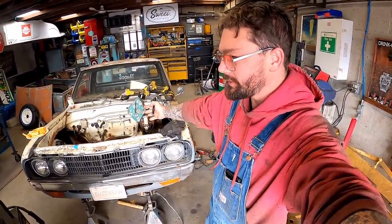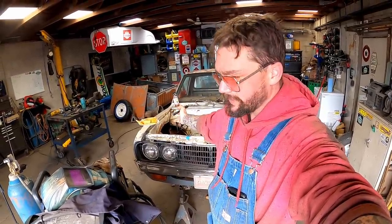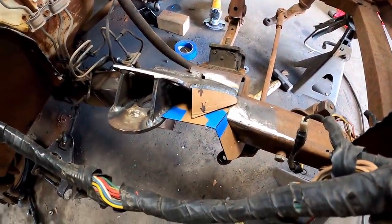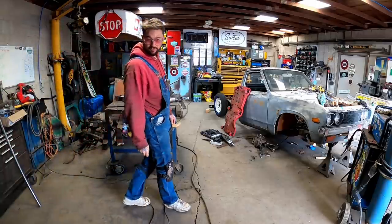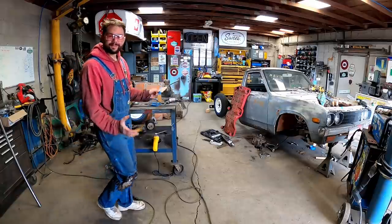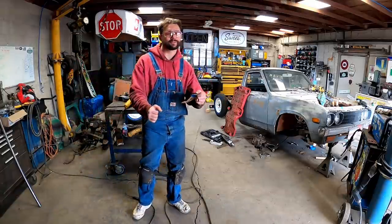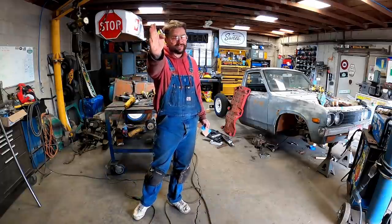Got a whole nother side to do. We're going to try to speed through this because it's all the same stuff. Cutting plate, welding it in. These babies are mocked up. Those are from the other side. They fit over here too. Means we're doing stuff symmetrical. Means like Mr. Monopoly, we're on the money, baby. It means that side matches this side and this side matches that side, which means we should go straight line down the road when we finally drive her.